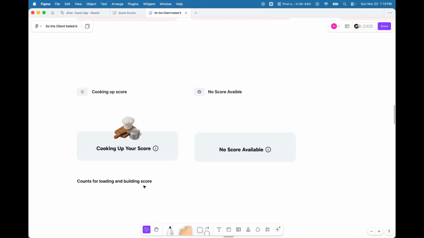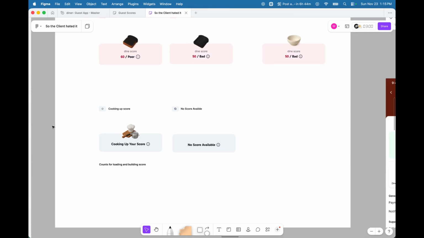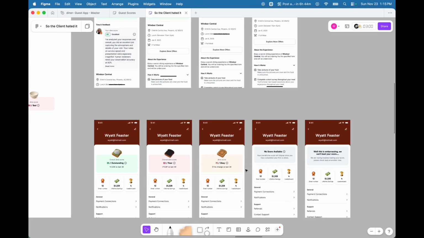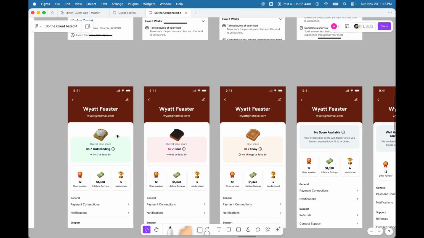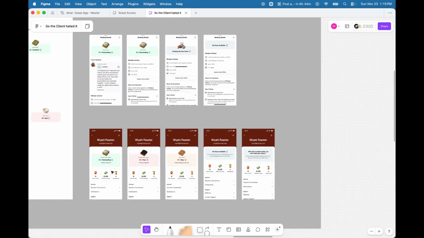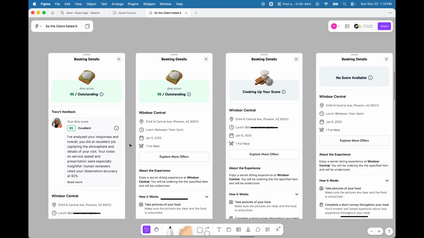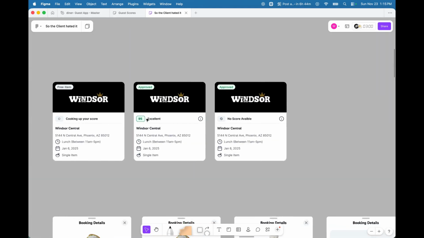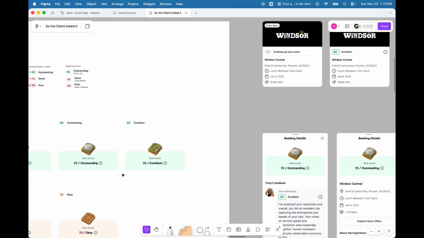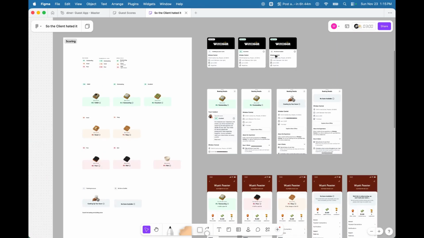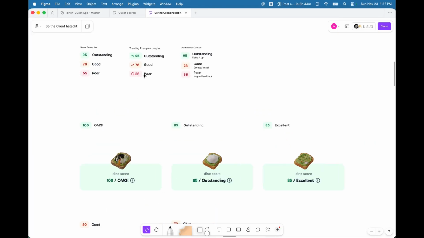And then if it's cooking up your score, we could add in some animations and it bubbles a little bit. And so I'm thinking, hey, this feels really cool. I love this. The creativity's here. It fits in nicely with the current experience of their current profile page. And then it also works if we bring in these cards on the detail view for them, and we can still surface the scores within the AI bot's feedback. And then even in the cards, we can still bring in the numbers. So we're not losing the numbers or excellent or anything. So it works across, no matter where it is.